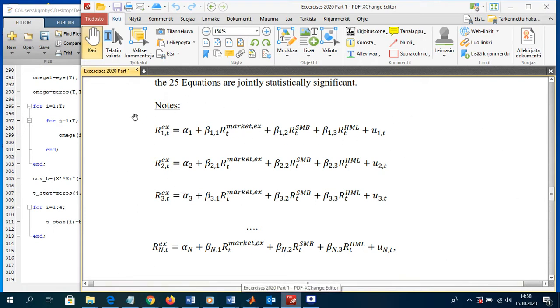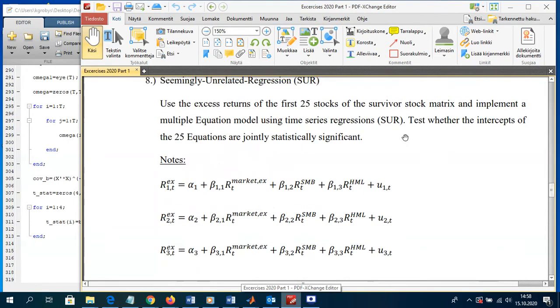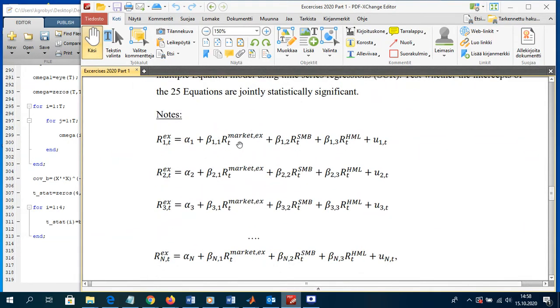In each equation, we use again the Fama and French three-factor model as an example, which means we have a constant as first regressor. Then we have the excess market factor as second regressor in our regressor matrix X. The third regressor is the size factor. And the fourth regressor is the value factor. So each regression equation, obviously, for each asset has the same risk factor matrix. And our U at the end of the right-hand side of the equation here denotes our residuals.